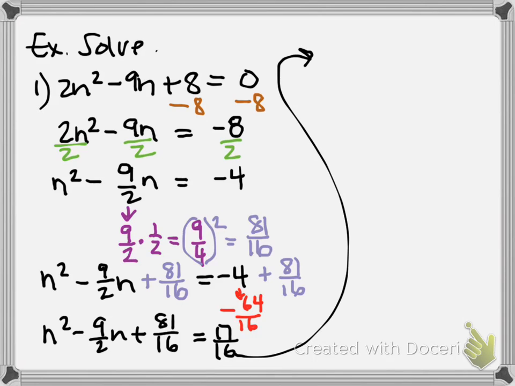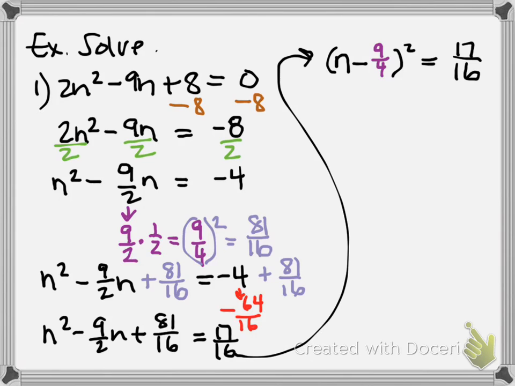I'm going to continue it over here. I'm going to factor the left side. What's going to be the binomial that's being squared? What's the variable? n, not n squared, n. What's the sign? Minus, it goes with the middle term. And what's the value that goes in there? 9/4, the number I got when I took it in half. The other way to think about it is what's the square root of 81/16?